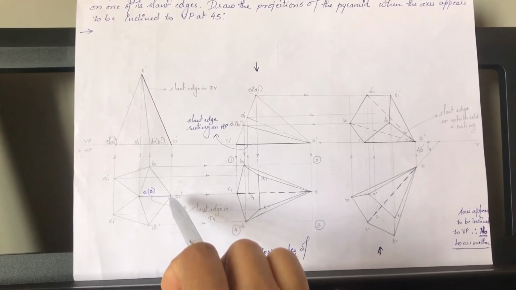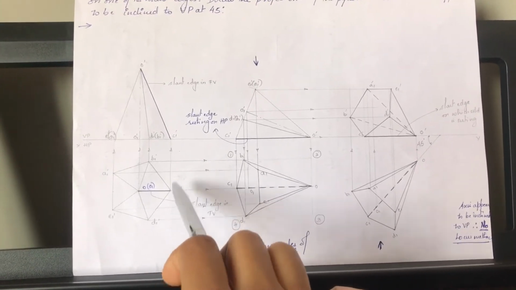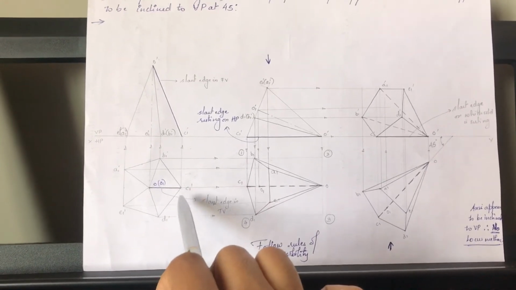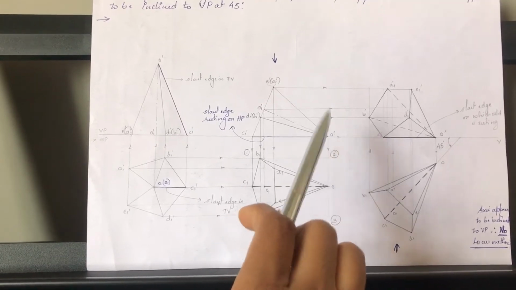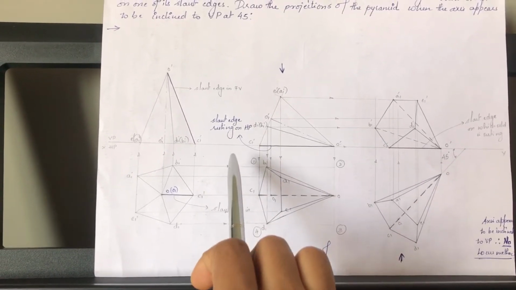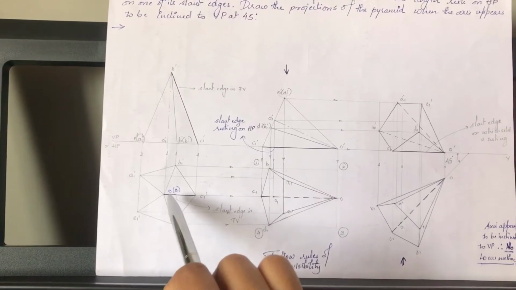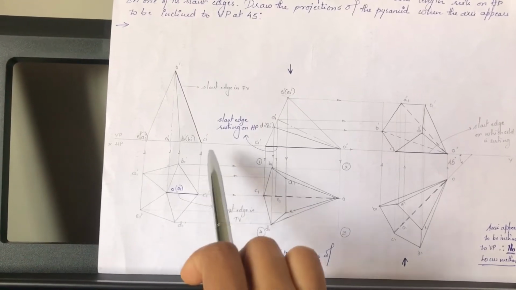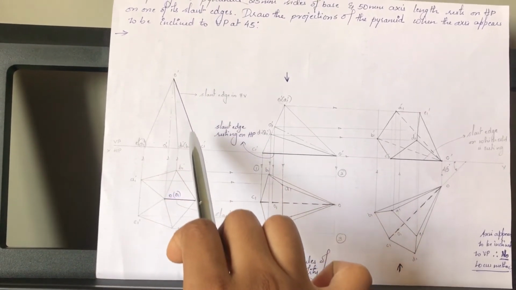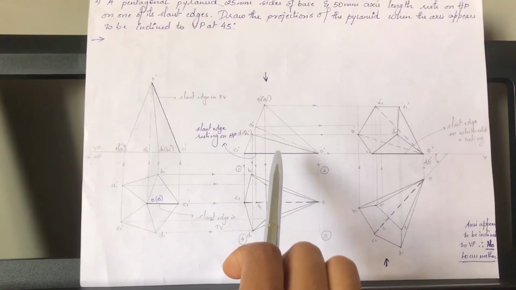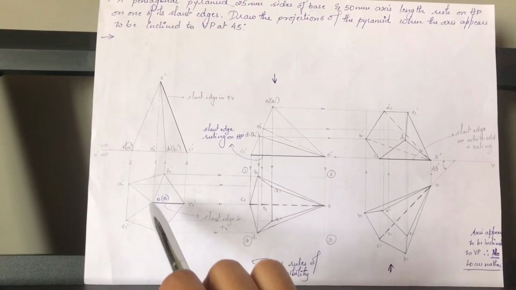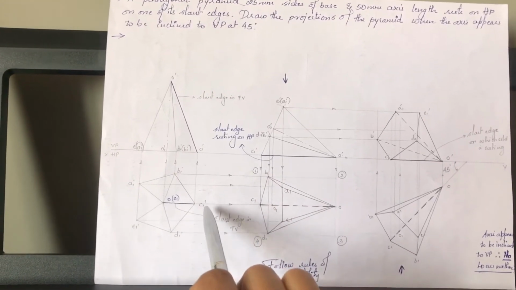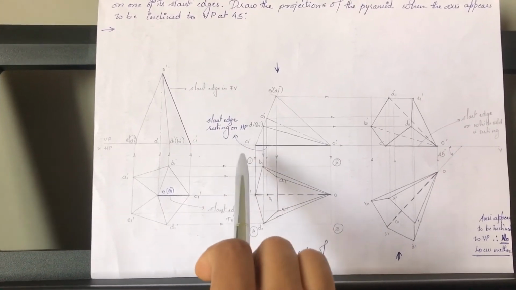You either can rest it on corner position or it can be the edge position. If you are going for edge position, this would be the mirror image, the inverted one, and in that case this position would be changed and it could be in the other direction. As I have taken the corner position, this edge OC1 dash that you can see here is the edge on which the pyramid will be further rested. This is how you are going to position it, wherein one of the edges is always going to be parallel to XY line. Either you take it on this side or on this side, but it has to be parallel to XY line.